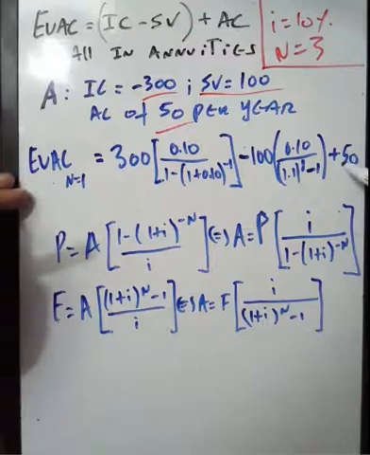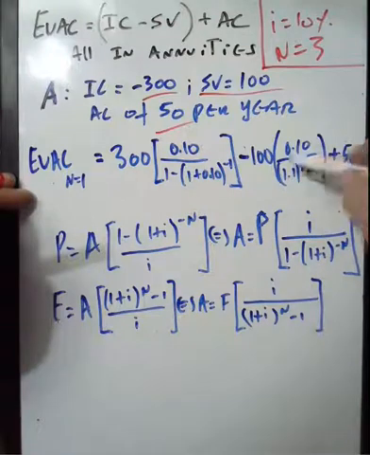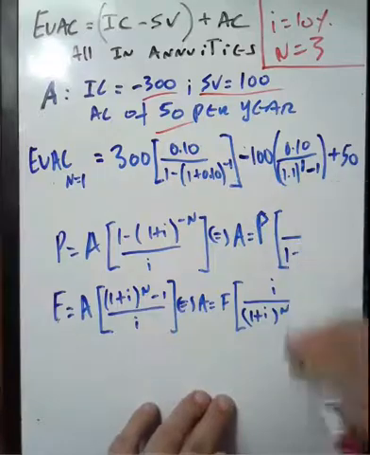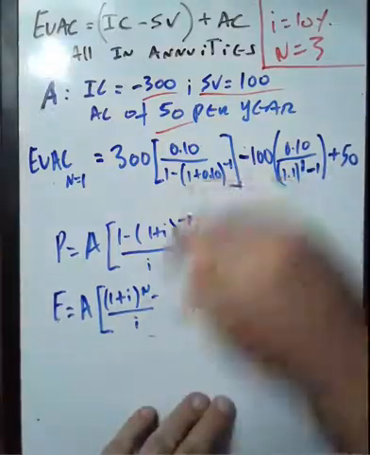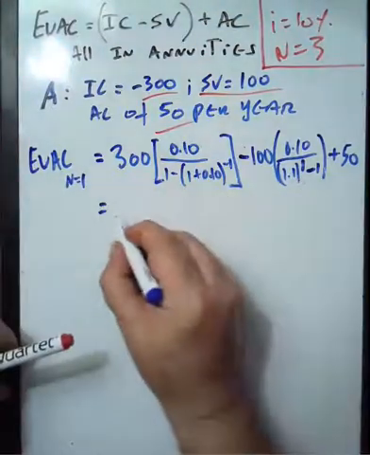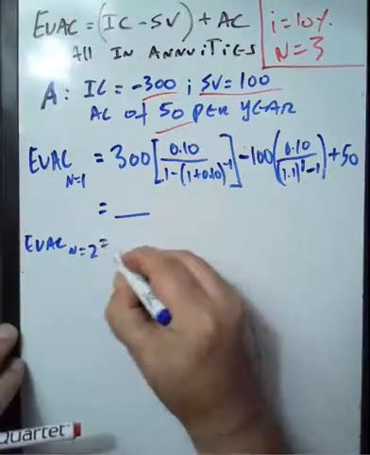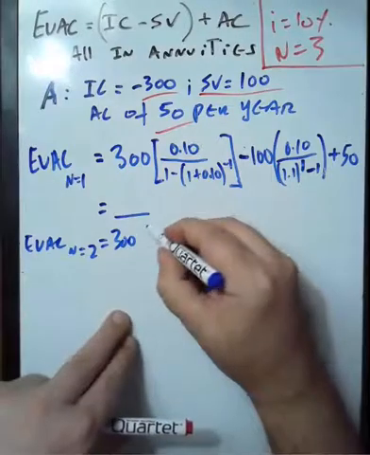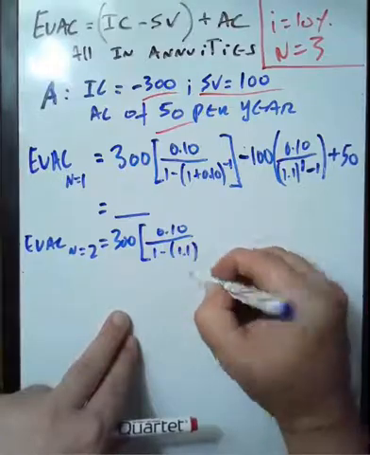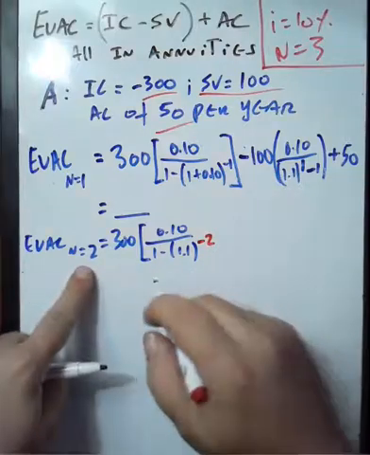And then if we decide to keep it 2 years, the formula is the same. The only thing that we do is update the n. Right? So let's write that down here so that you see how worth it is to program the formula on your machine for future use. So we're going to find this value soon. The equivalent uniform annual cost, if we keep it 2 years, is basically equal to 300 times 0.10 over 1 minus 1.1 to the power of negative 2. Okay, that's the n.